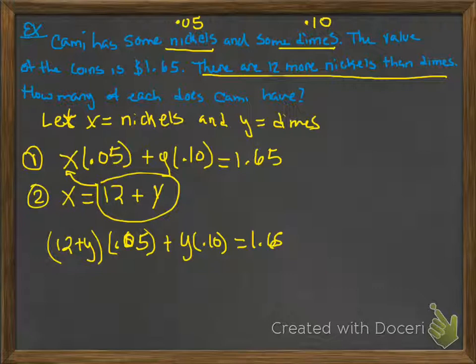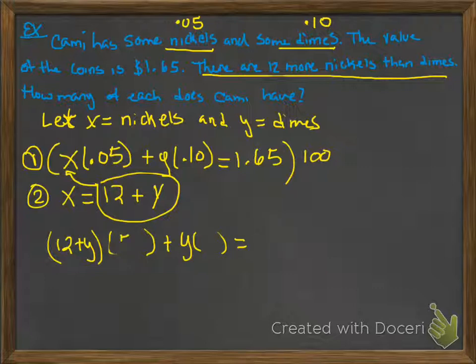Now I don't like dealing with all these decimals, so the other part that I could do is multiply everything by 10. But I'm going to hold off on that for a moment. I'll actually just distribute all of this. Actually, I'm going to go back and multiply this equation by 100 to move my decimal 2 places. And then I'm going to erase here. And then I'll substitute in.